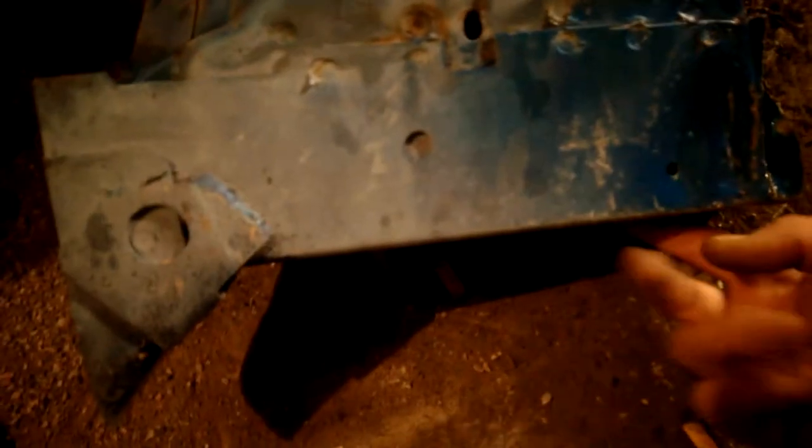And then I'm going to open this frame rail up right here, like I did on the car, because this shock tower goes all the way down inside here and welds to the frame, so I can pull the bottom half of it out. Then I'll be able to insert it into my frame rail after I treat all the surface rust that I got going on inside there, and weld her back together.